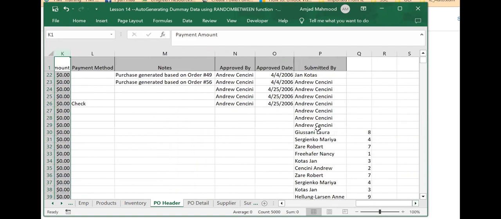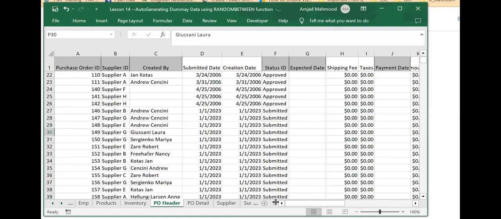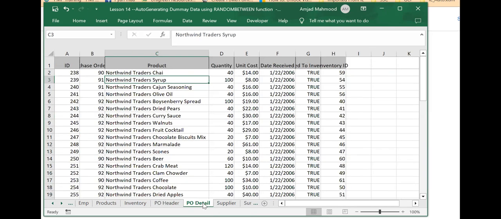Your data is ready, and our next job is to go further deep and bring some purchase detail data. Also random selection. This will be a little more in depth, and it will be an interesting challenge for us, and we will do it in the next session.